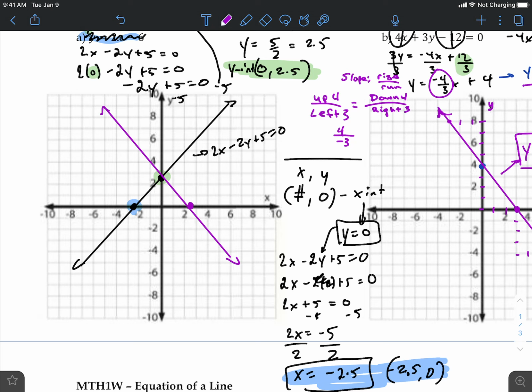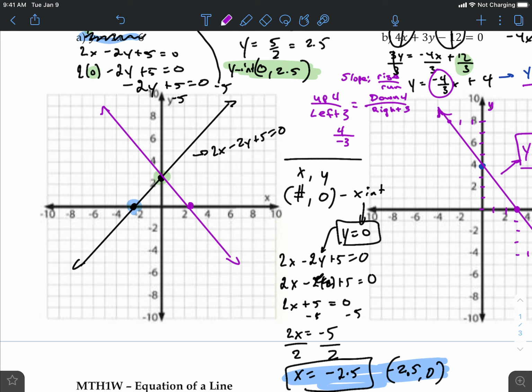So sometimes they might put really ugly standard form questions on the test. I have no idea what they put on this thing. You guys are the first ones I've ever taught that have actually written EQAO in grade 9. I've taught grade 9 courses before, but EQAO never ran. So this is my first time doing it with you. And it's a new curriculum, so it's literally a free-for-all. But what I'm trying to do is prepare you for all instances, and still ensure that you get done in time.